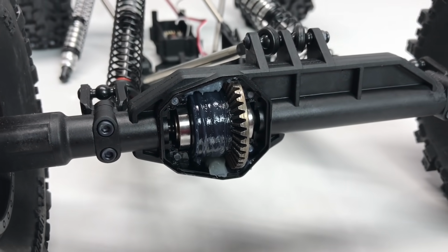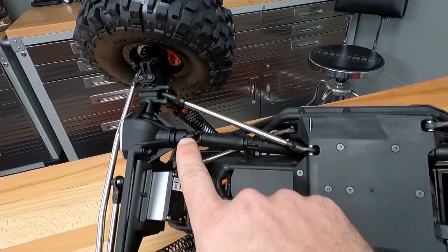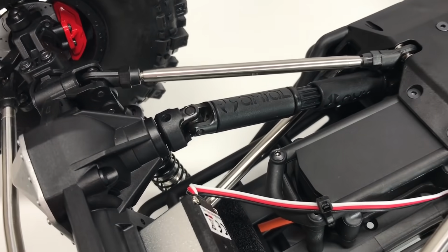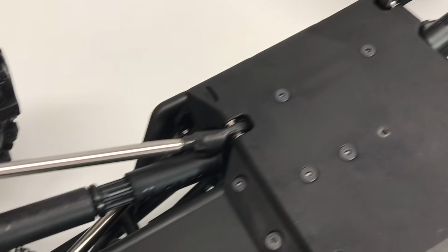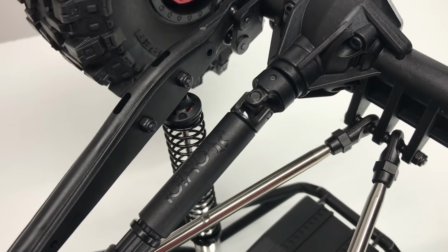And let's talk about the drive shafts next in the center. So we've got the Wild Boar drive shafts. We got the metal yokes and even captured sleeves here that help the screw pin stay in. So, you know, it's the right setup. These are proven and have worked in other Axial vehicles.